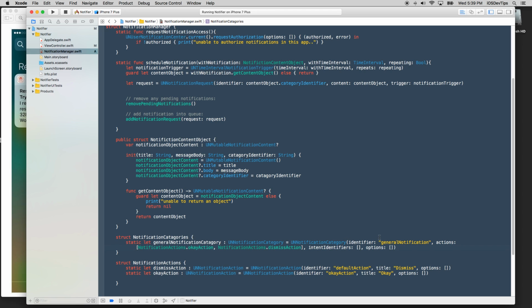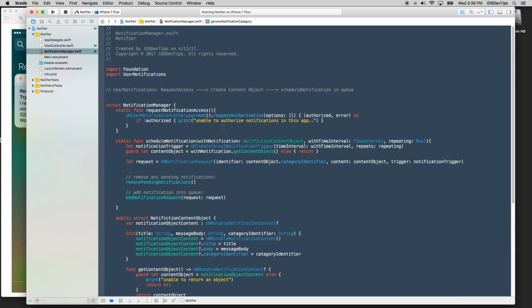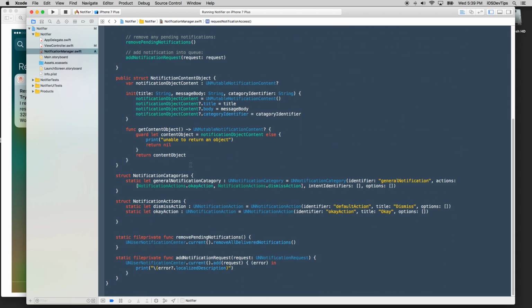Again, going back to it, the big example of this would be, let's say I had a general notification category, I had a reply to notification category, I had an upcoming live events notification category. I can bind all these different types of actions to these categories. It'll make a little bit more sense once we actually go into the notification. Okay, so we've got this. This is really great, but how do we make this all work? Well, the first thing is, remember, we have to request access.